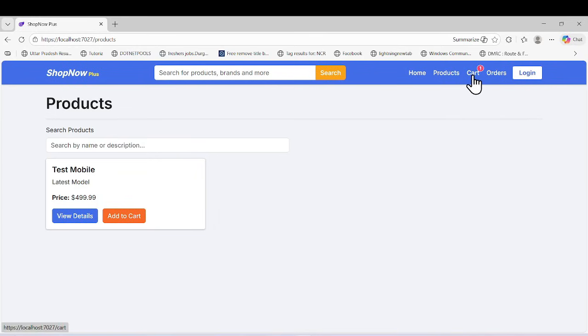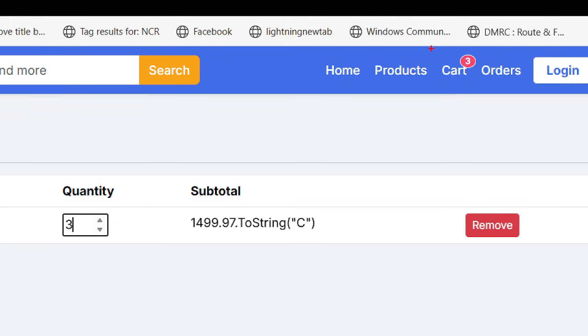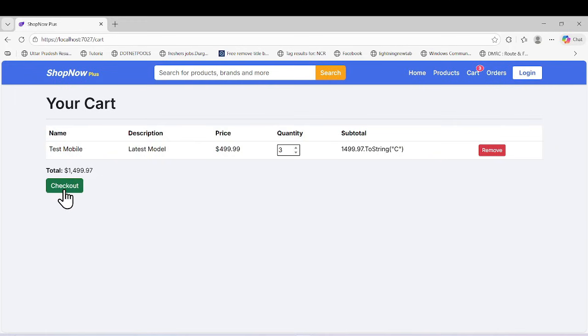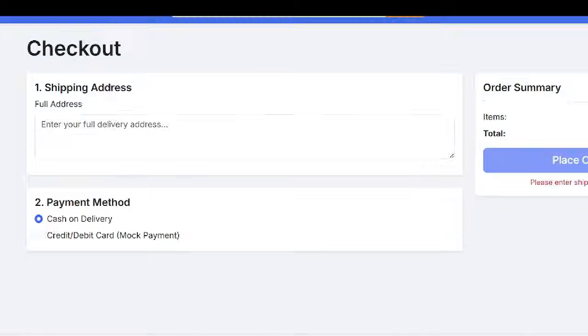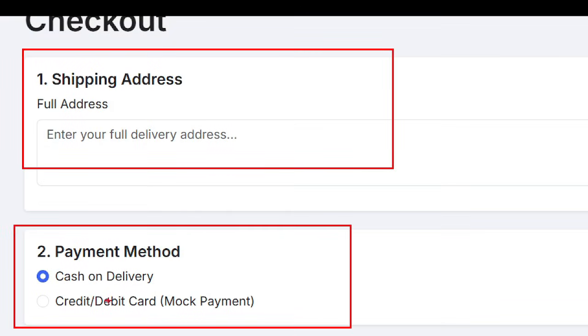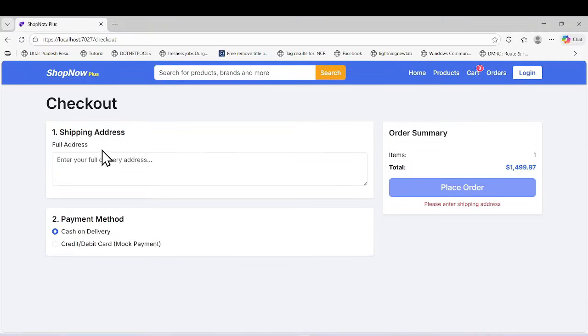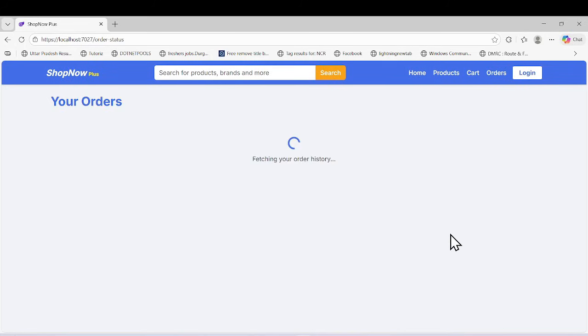After that you can just go to the cart, and once you open the cart, there is one item over here. If you want to increase, you can increase it, and once you increase, you are able to see it got increased at the cart level as well. Now if you want to check out, you can simply check out. Once you check out, it will ask for the shipping address you can provide, and the payment mode, like credit card or cash on delivery. I can just use Delhi, so I want to deliver in Delhi, and simply place this order.